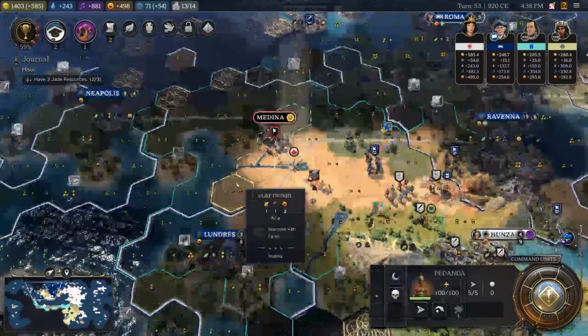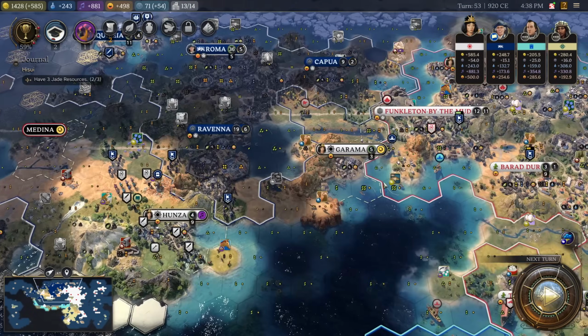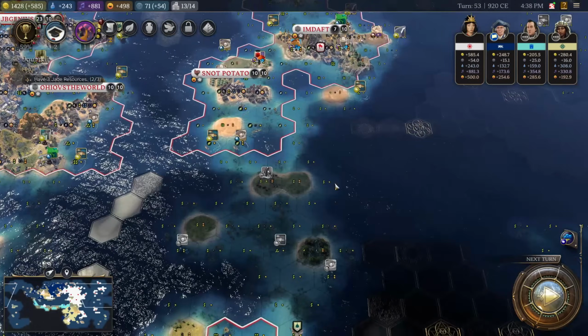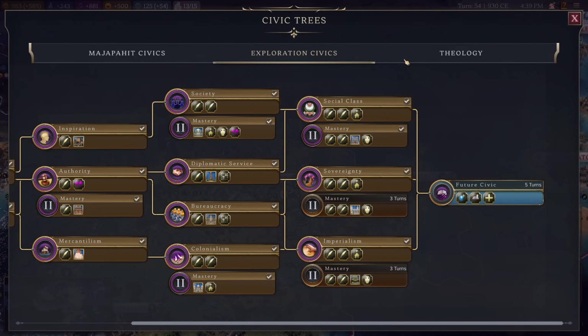We're going to do exactly the same thing we normally do, where we end up overshooting the edge so much that we don't get a single treasure point. Just calling it now. It always seems to happen that way. Sovereignty. Almost done with the civic tree now. In fact, I'm going to just pick up future civic.